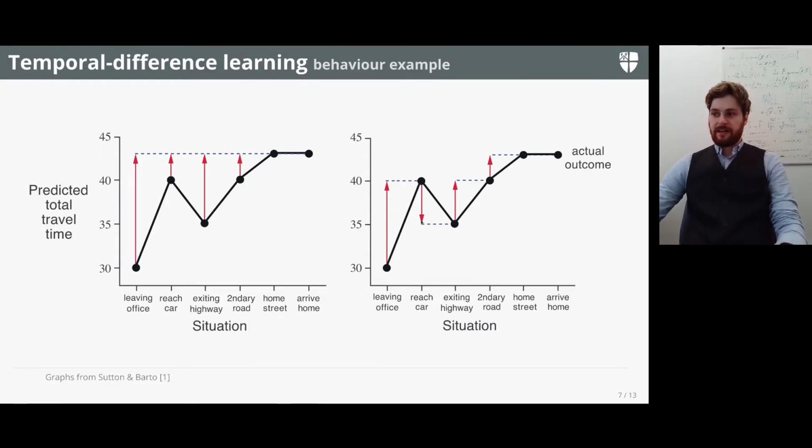And then you exit the highway, you may join into some really long queue, and then you're like, okay, actually it's going to take ages, so update your estimate again. And then maybe you finally get off and you're stuck now in gridlock, so you have to update your estimate again, yet again. So you've sort of corrected all your estimates as you go along using the experiences you're receiving. So you see with TD learning, you can directly learn from the experiences as you go. So it's called on-policy learning.